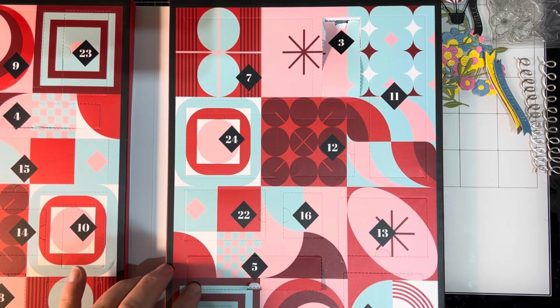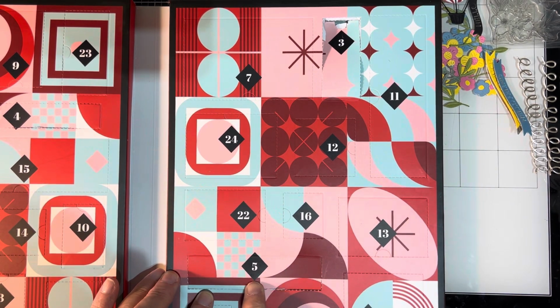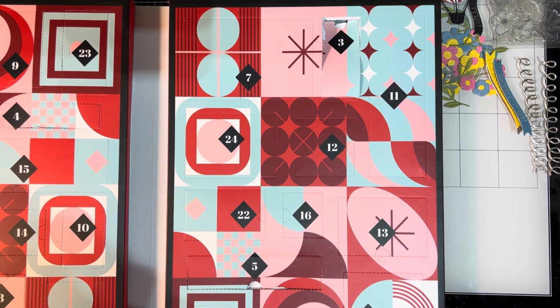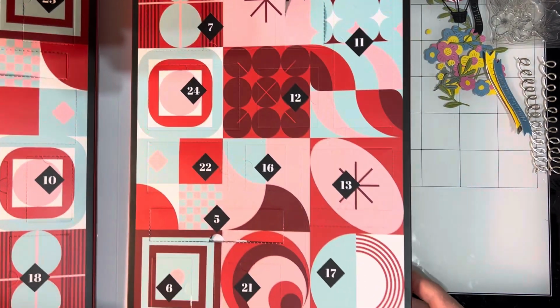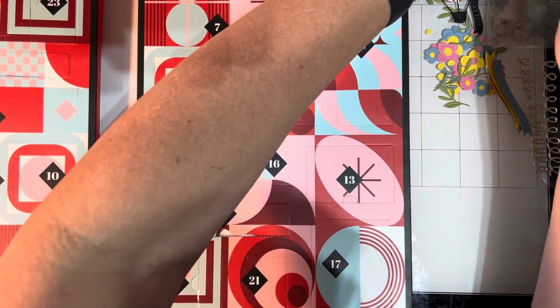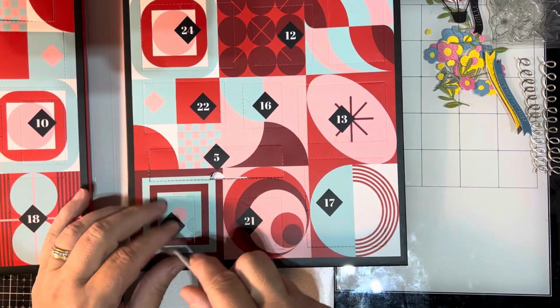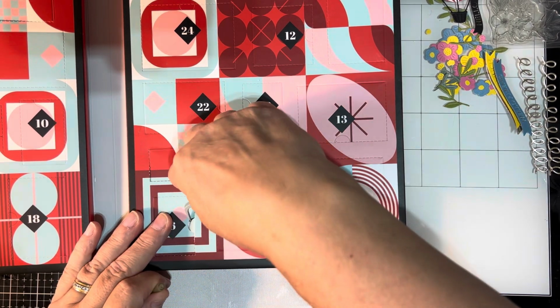Let me make sure. We did day number 5 last time, so we are on day number 6. Let me see if we can get a little bit more in camera here with this one, and let's pop open day number 6 and see what we get.